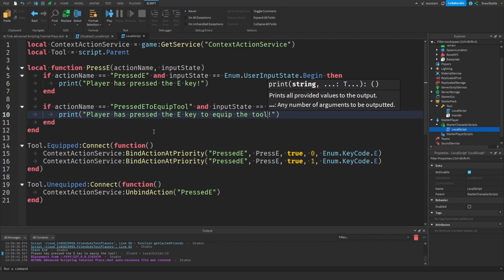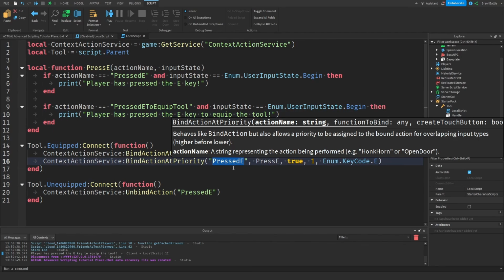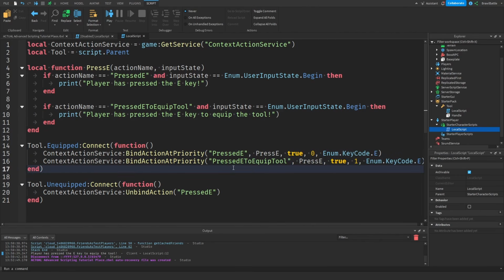And what we're going to do is replace our action name down here with pressed E to equip tool. So both of these now call press E, the function, but this time we have a different action name for them.